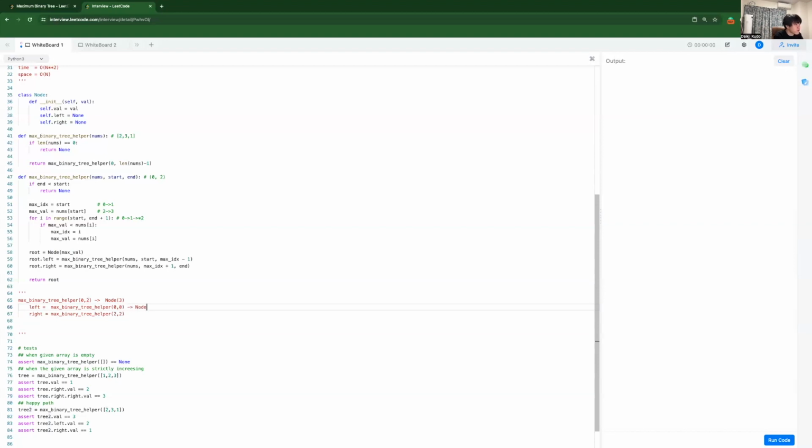This node doesn't have a left or right subtree, because once I get 0, it will call the method with 0 minus 1, and also this call with 3, 2.